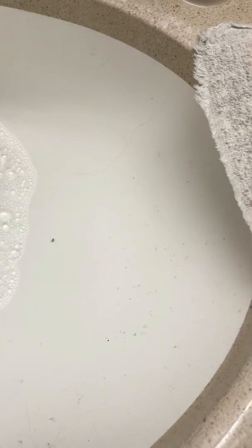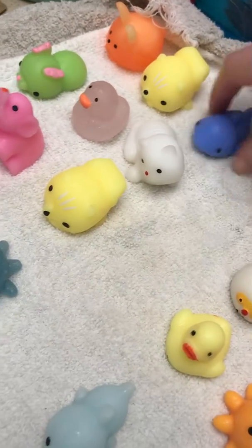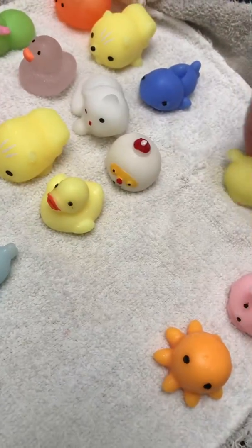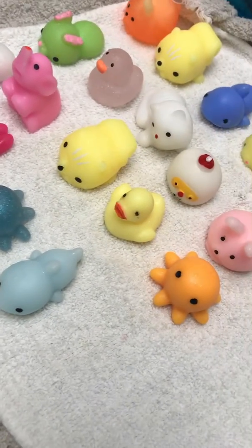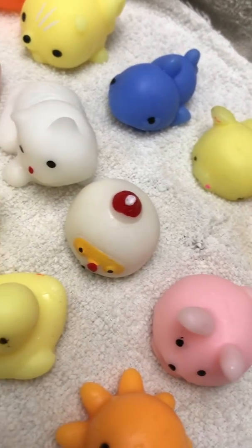We don't have that much left — we have three more. We might have to move them all down a bit. So we moved them all down and now we have another row. This guy is one of our old ones — he's a sheep but he doesn't have like hair. I think this one's like a lamb or something — these ones are more woolly. That one is also pink.